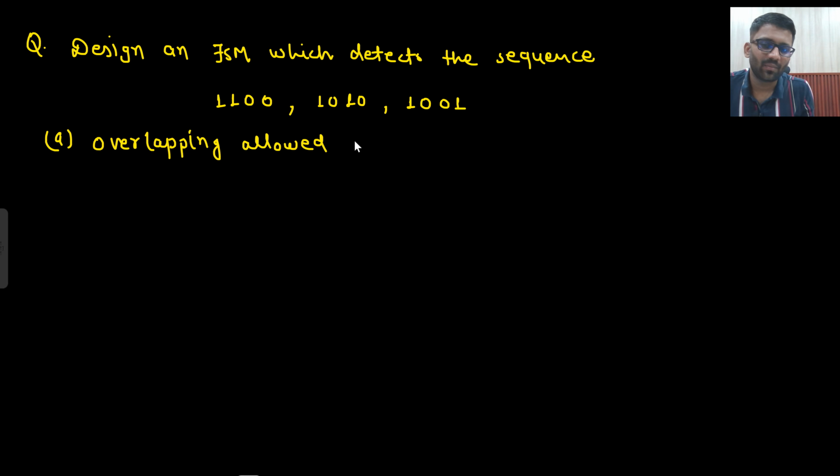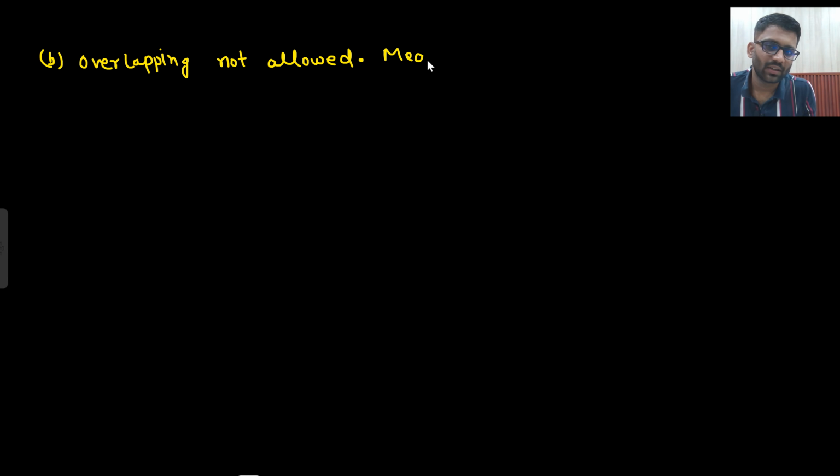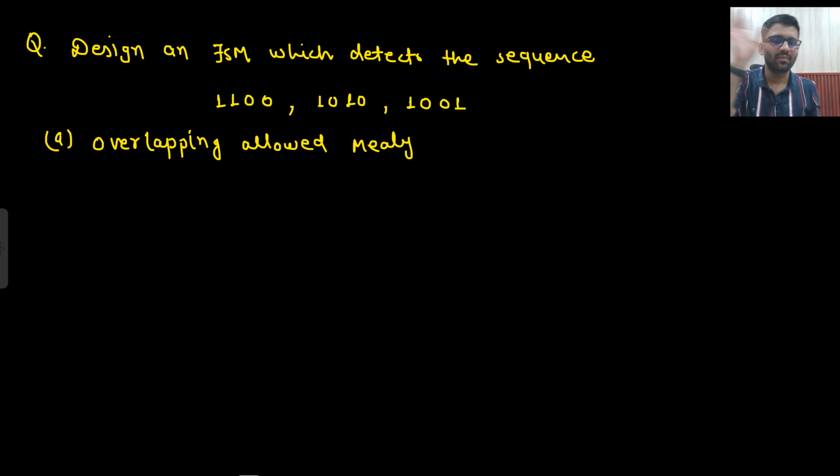Design Mealy only, because Mealy is more important. Mostly Mealy is asked, more they will not ask. Anything you can design, but let's start with Mealy. This is very rare, there are only 0.5% chances that this can be asked. But what if they ask it? So we are going to do one example. Pause the video. I will also pause the video and drink some water. Then I will come back and we will start analyzing this. You start doing it on your own and then we will see what we can do in this kind of question.